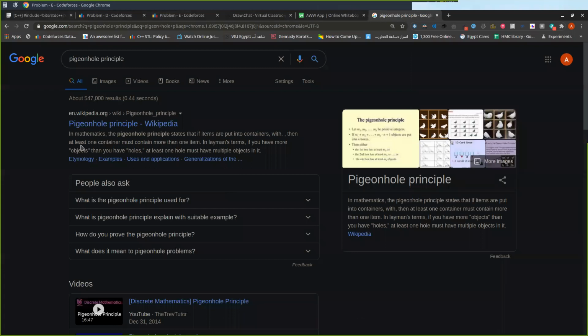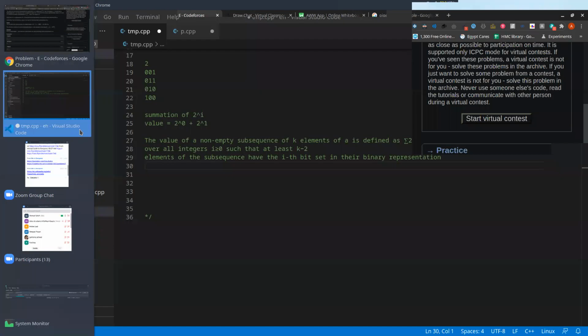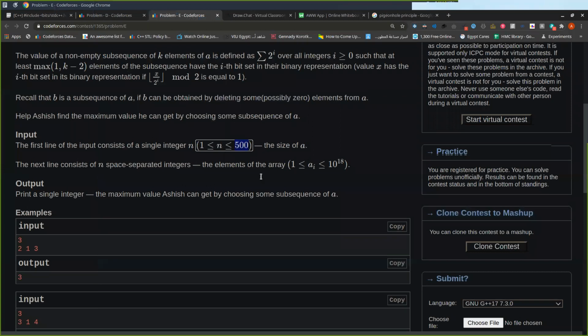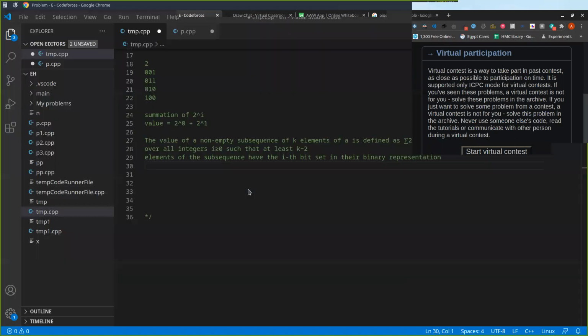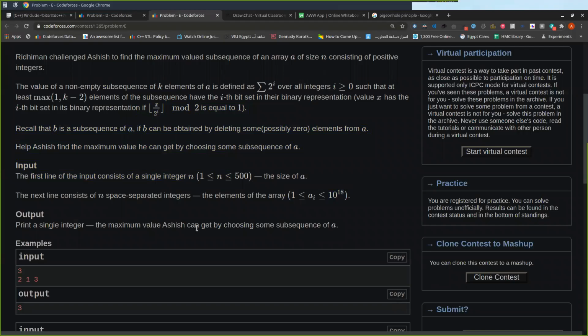And this is a good hint, since n is up to 500, the maximum number of operations I can do is n power 3. Okay, so this is a good hint to the problem. And the complexity should be exactly n power 3. And a is very big, so that's it.